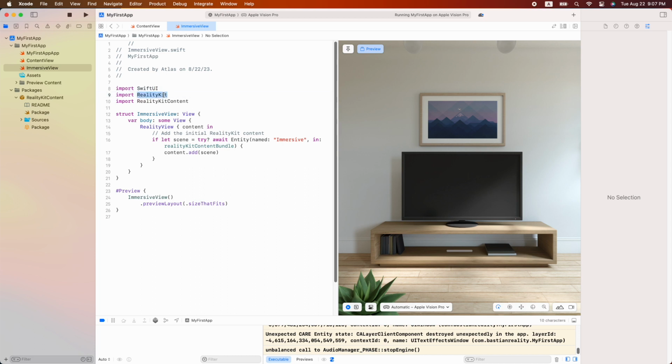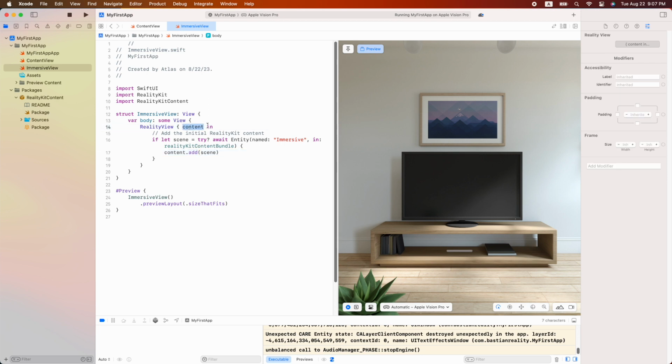So RealityKit, as I mentioned before, is a game engine. So you can do all kinds of crazy things within RealityKit. For example, you can play animation, you can render some cool stuff, you can play audio, and do things like physics simulation and all kinds of things you would normally do in a game engine. And reality view is the thing that bridges between a 2D SwiftUI view and the game engine that we are using under the hood. So that's why over here we wrap it inside reality view.